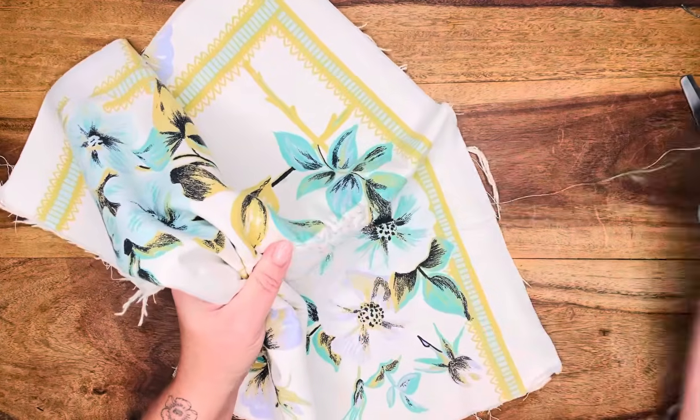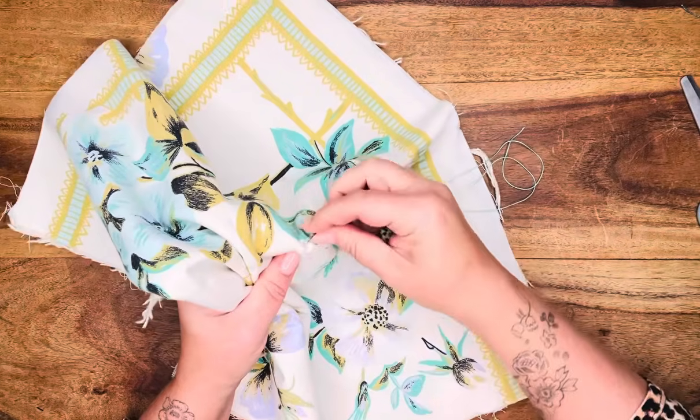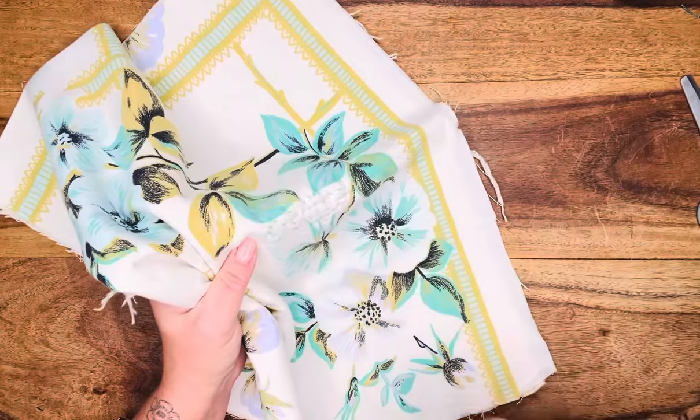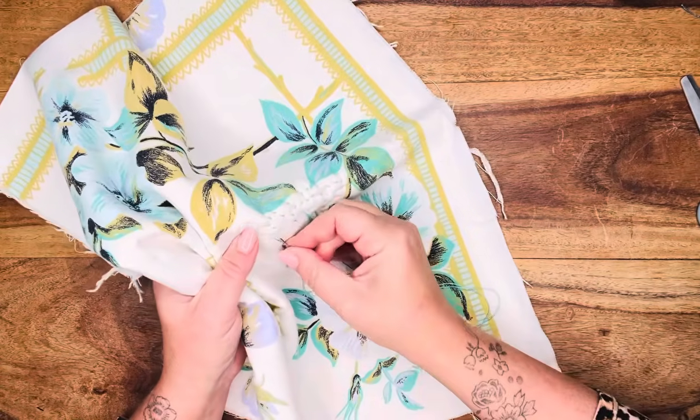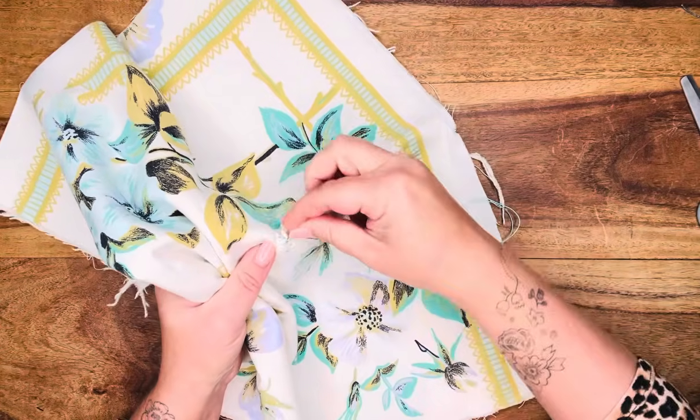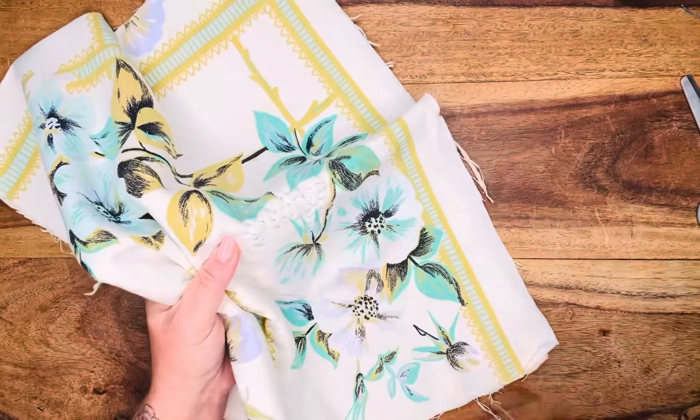I think I'd just struggle with having a big piece of fabric all the time, although I can see the benefit of doing it that way. But I don't think it really matters. It's just whatever you feel drawn to do at the time.